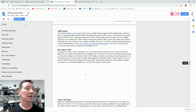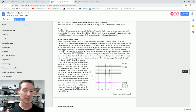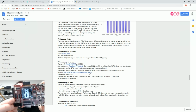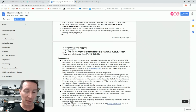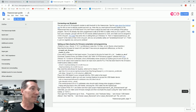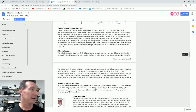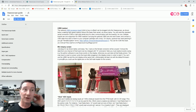Okay. But yeah, it is actually very comprehensive. I kind of like it. It's got all the pictures and pinouts and all sorts of stuff. It looks like it can interface with a Raspberry Pi or something, like it's not a direct hat, but there's a troubleshooting guide, all that sort of jazz. There's oversampling, serial connection, reset switch, all that sort of stuff. So yeah, very nice comprehensive guide. Thumbs up to that.